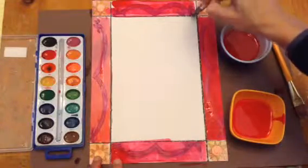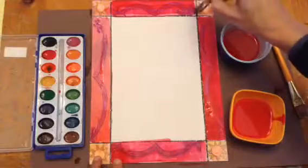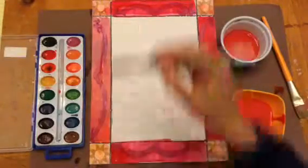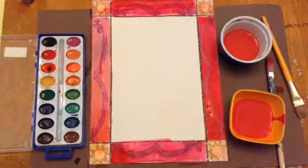We're using Watercolor Resist with crayon, 4 stylized line designs, and 4 corner themed designs. All right, get started.